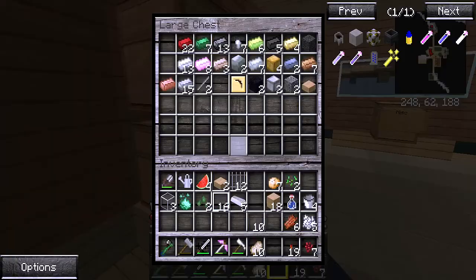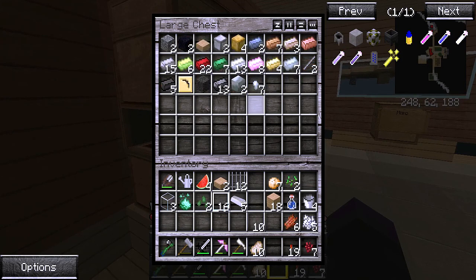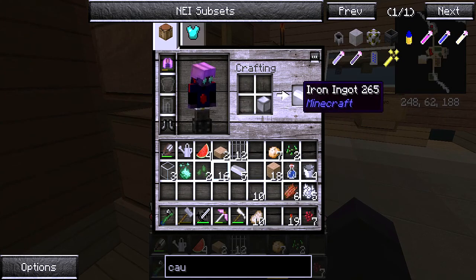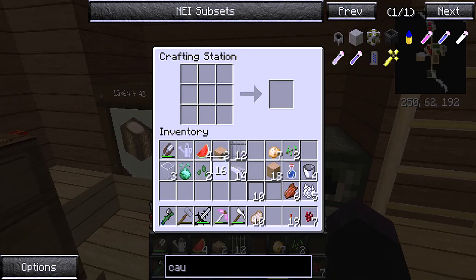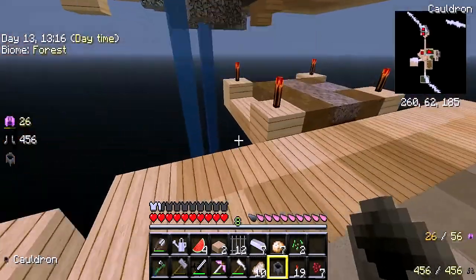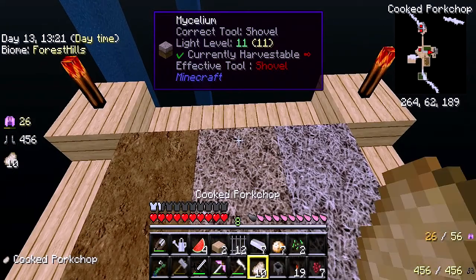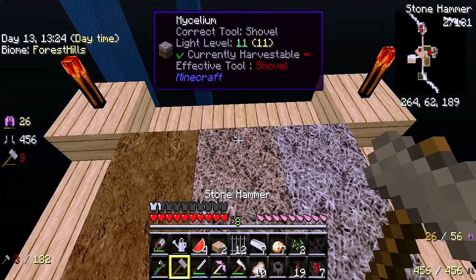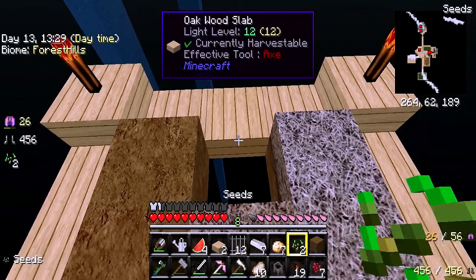Wait, do I have any extra iron in this chest? I have electric steel, invar, gold. Got blocks of iron too here, so damn. Got iron out the butt, to be honest. No, we need to make a cauldron, I think. It's either a cauldron or a crucible, but I'm pretty sure it's a cauldron. Okay, so I think I need a pick. Oh, oops. Okay, so that wasn't it.